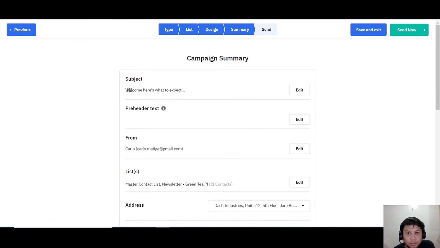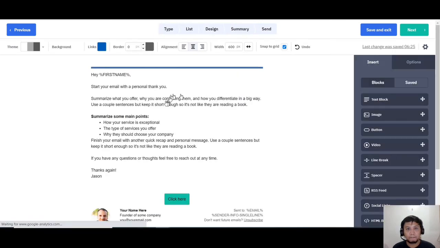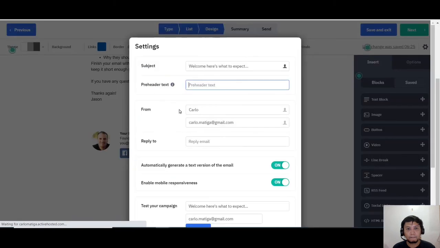So this will be the subject of the email, and this pre-header text is more of a preview of the body of the message, like when you edit it here, like that.